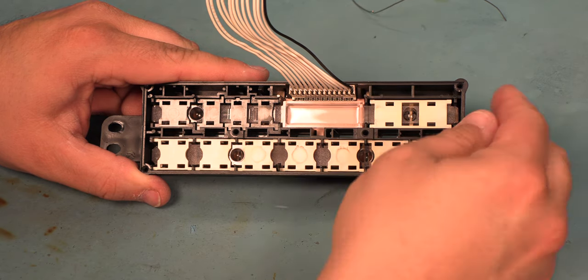The kit includes 5 new bulbs, but it does not include the plastic bases that the bulbs are set in. We need to reuse the plastic bases that the factory bulbs are in. We're going to use an X-Acto knife, and we're going to lift the leads for the old bulbs. Bend them back out straight, and then we'll pull the old bulb out.